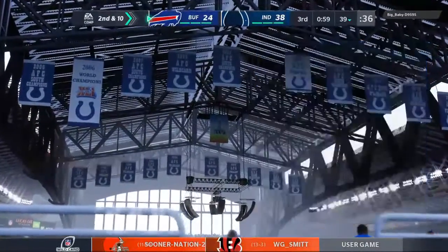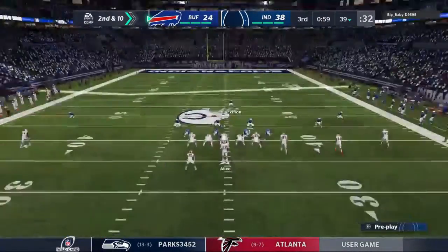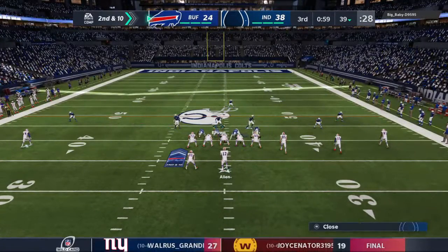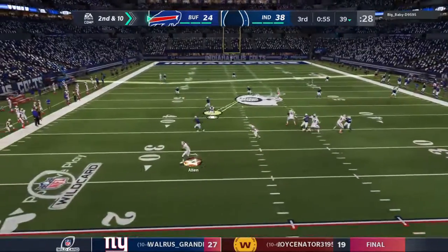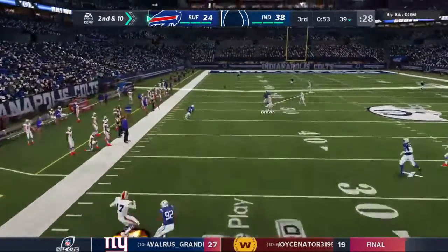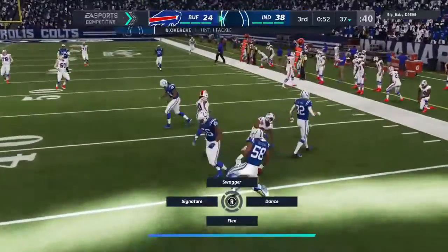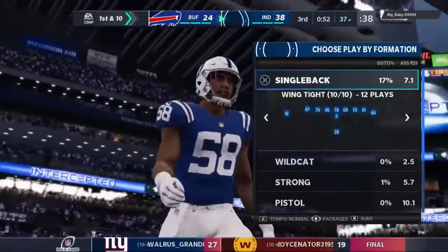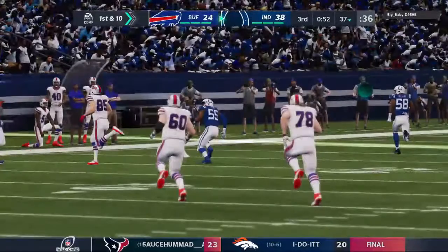Deebo Samuel was the intended receiver, and it's 2nd down. From the snap, he certainly looked like he knew where he wanted to go with the ball, but surprise, that guy was covered. So that took his attention elsewhere to no avail. Buying time to his left. And my goodness, another interception. Picked off around the 37, and his guys are going to get the football at the 37-yard line.